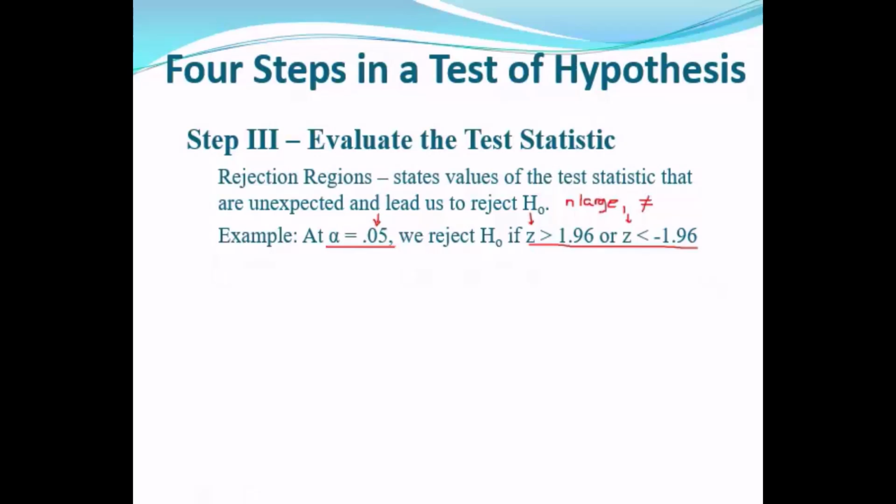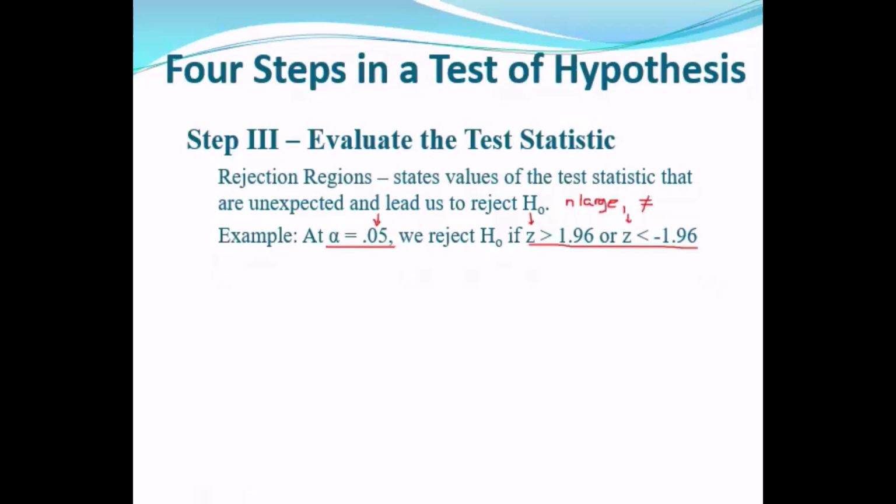Because in a not equal to test, I'm going to split my alpha and put it in both tails, much like we did with our confidence interval work. When you put 0.025, that's half of alpha, in both sides of a Z distribution, you'll come up with the cutoff points, what we now call critical values, of 1.96 and negative 1.96. What the rejection region is saying is, if the null hypothesis is true, we expect a test statistic between plus and minus 1.96. If we see something outside of plus or minus 1.96, then we don't believe the null anymore. And that's typically how we state them.